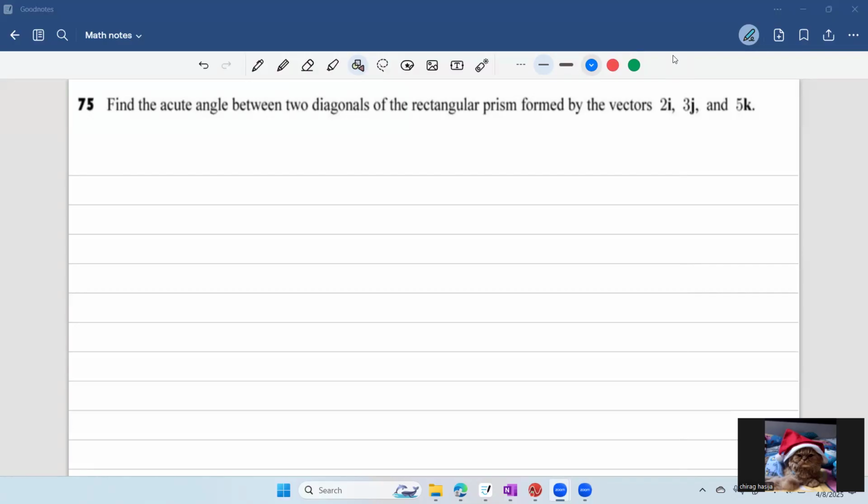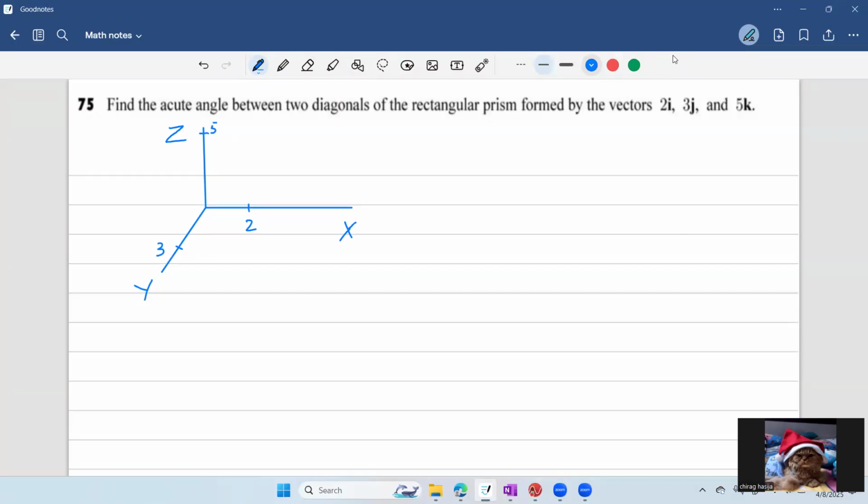Rectangular prism is nothing but a cuboid. So that cuboid having these vectors. Okay, so the XYZ axis that is there. We'll take this as the x-axis, this as the y-axis, and the perpendicular to both of them as the z-axis. All three perpendicular to each other. So along the x, it is mentioned that it is 2, so I'll just mention that this is 2. This length will be 3 because it's 3j, and 5k will be the length of 5 over there.